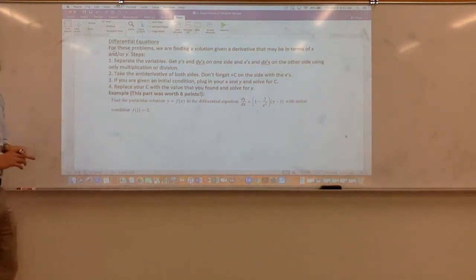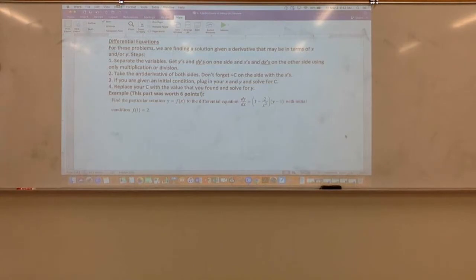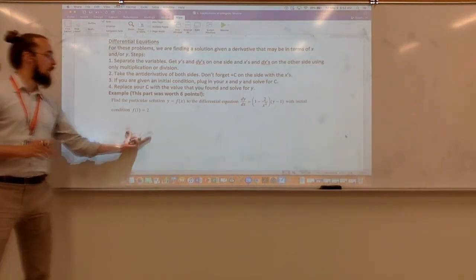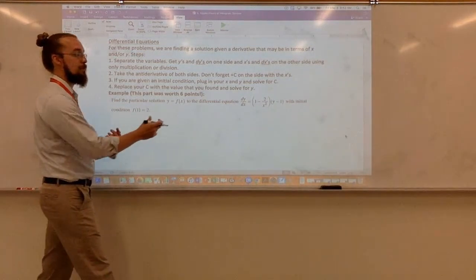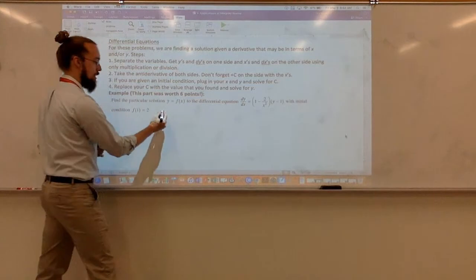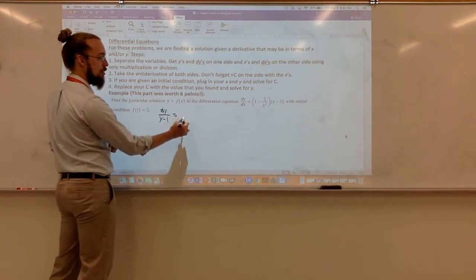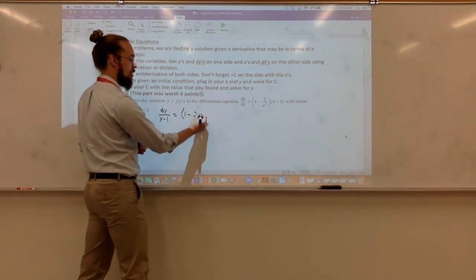Finding the particular solution to this differential equation was worth 6 points on a free response question. Sketching the slope field, which we just did, was worth 2 points. And there was another, part A, that was only 1 point. But then this part C, to solve the differential equation, was 6 points. So to solve something like this, I'm going to divide my y minus 1 over and multiply my dx. So I will end up with dy over (y minus 1) equals 1 minus, and I'm going to go ahead and rewrite this as 2x to the negative second.